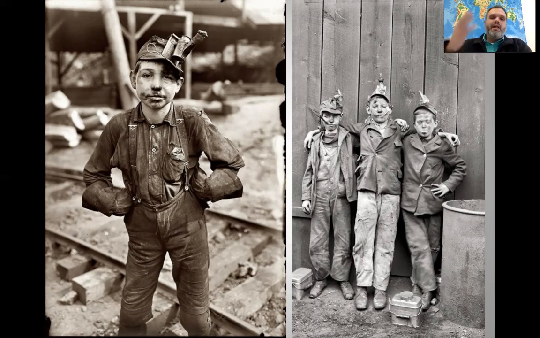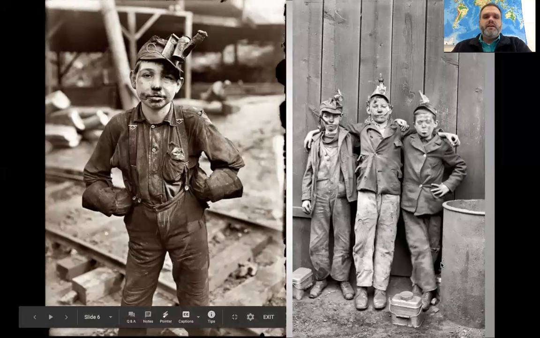Think about this too. All that black soot that's on their faces, that was in their lungs too, because they breathed that in. They didn't wear masks. There really wasn't a whole lot of knowledge back then about the hazards of working in a coal mine. That would have affected their health many years later, though. Black lung was a disease that many people who worked in coal mines got, and it was not something that was curable. Usually that meant that you died. And people who worked in coal mines usually had shorter lifespans than those around them because of that black soot that got into their lungs and really affected their health.